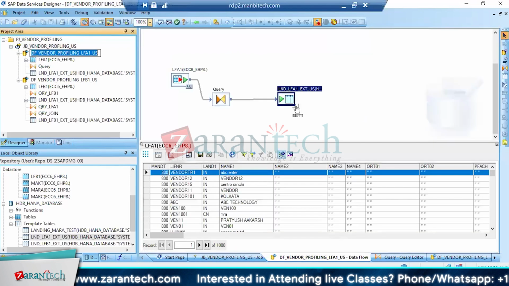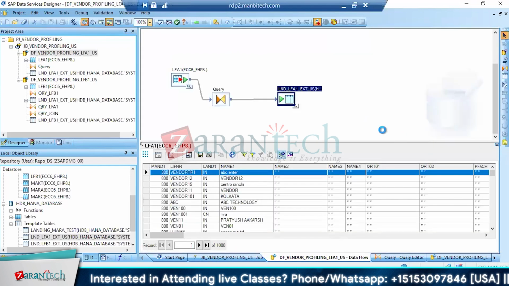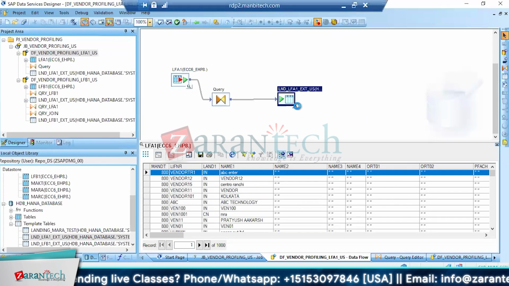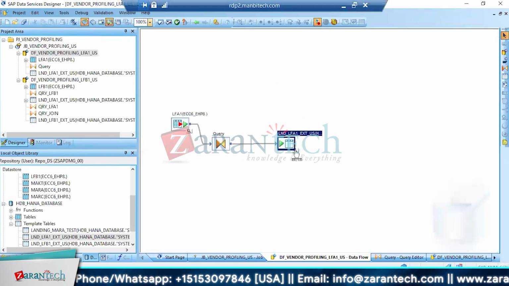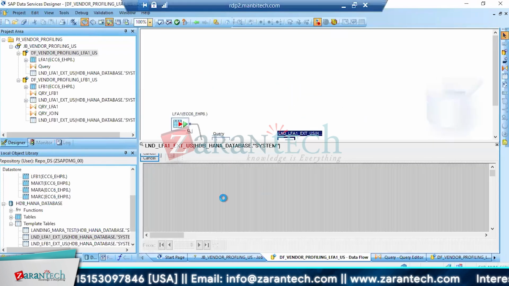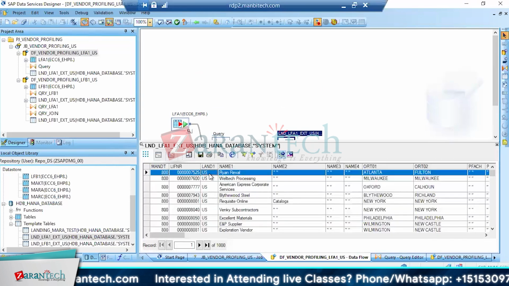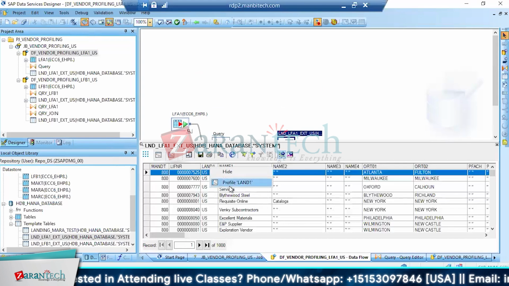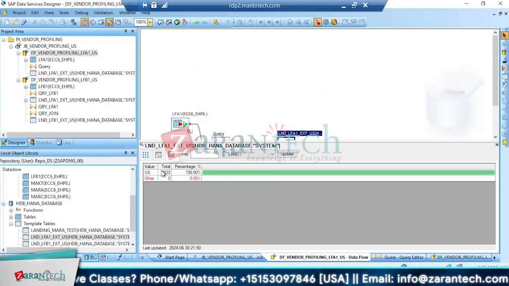Now let me analyze the data here. I will cross this. I want to analyze my data for LFA1. I want to only have my data for country US. Okay, I have US. If I do right click, I do profile. I have 1022 records as expected.